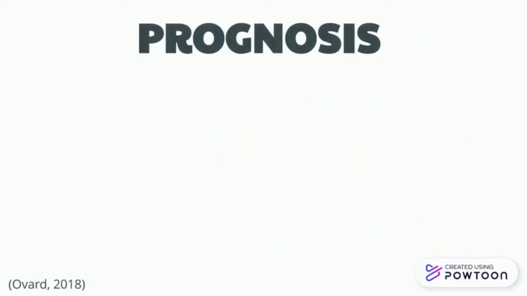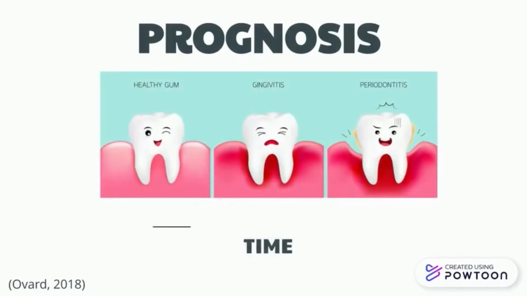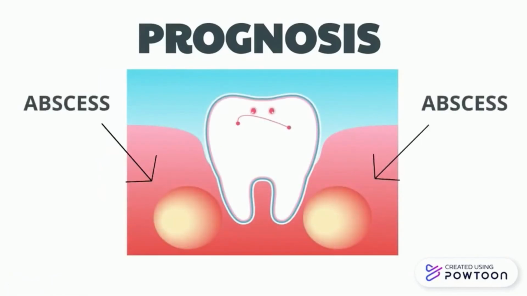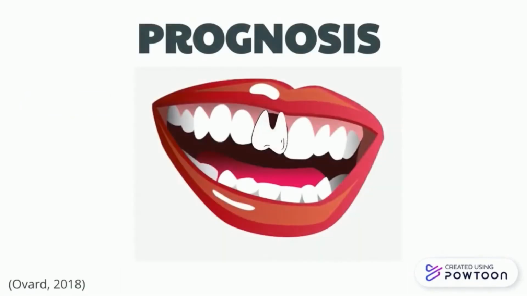Prognosis depends on the severity of bone loss, which largely depends on the amount of time that periodontitis is left untreated. Pockets formed between teeth and gums will continue to get deeper and deeper, allowing for progressively more destruction of tissue surrounding the tooth. Furthermore, deeper pockets are more susceptible to producing abscesses, which all come together to accelerate bone destruction. As a result, if teeth have become too loose due to periodontitis, they will have to be removed.